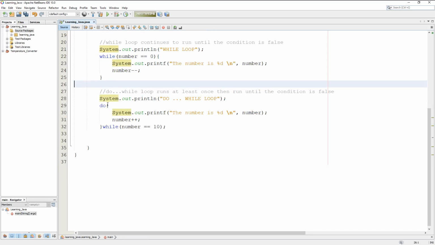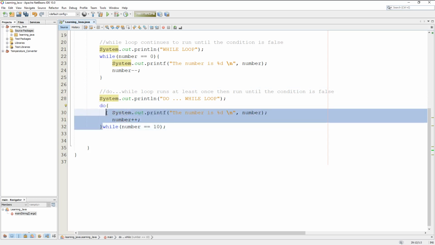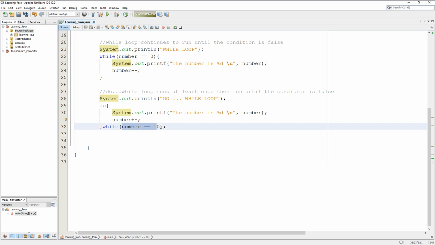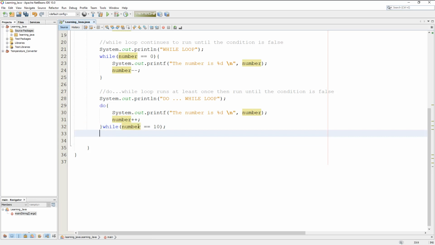Now the do while, we talked about that one, and it's the same concept as a while, but with the do before it, it'll run this code at least one time, and then it will look after and evaluate this condition or this comparison, and if this becomes false, it will then quit running the code. If it's true, it'll just come back up and continuously run this code as well.